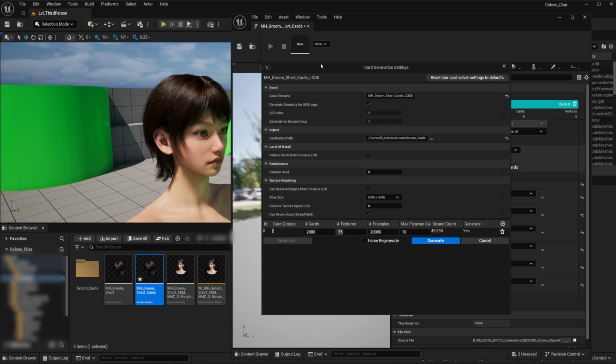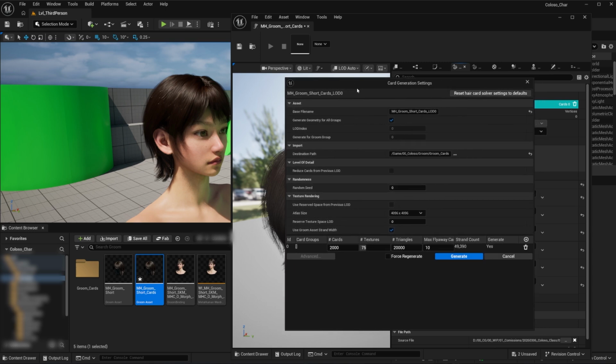Now, there's not too much you can choose here. The random seed is the amount of hair variations that you can bake. So if you don't like the looks of the hair strands that's baked, you can always go back and go through 1, 2, 3, or whichever number you choose, and it will seed from that random number. Okay, let's go down here. The atlas size, we'll be going with a 4K map. We don't have to do much. And the most important part is this.